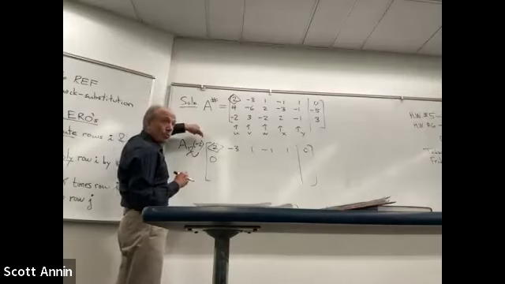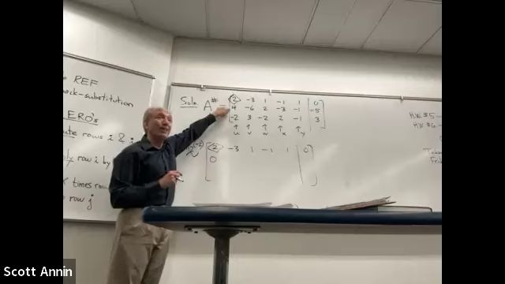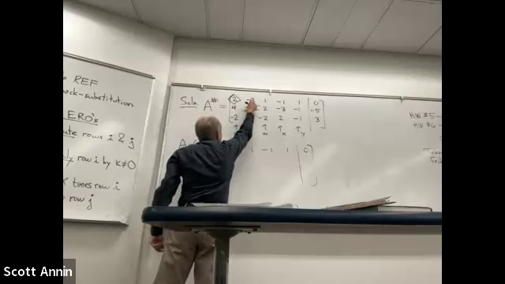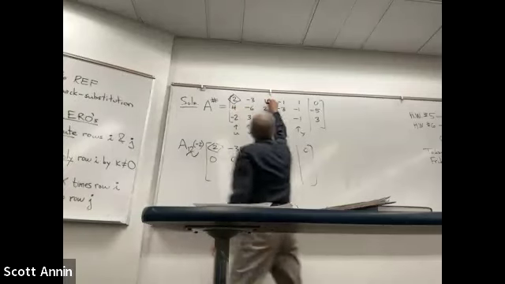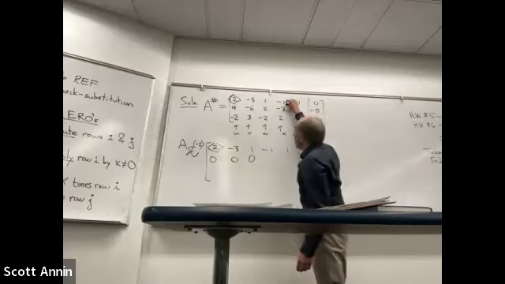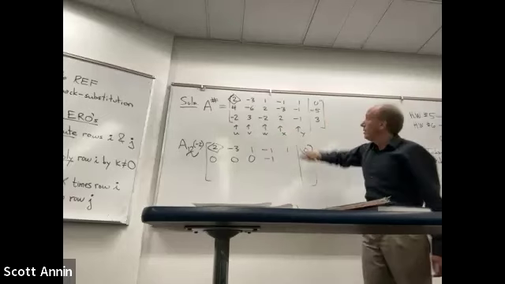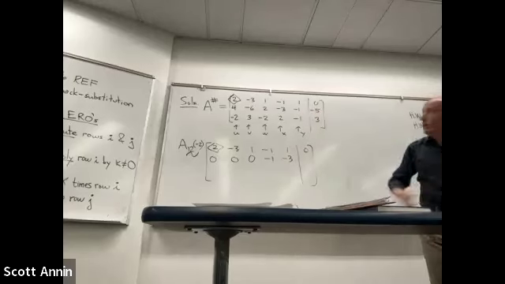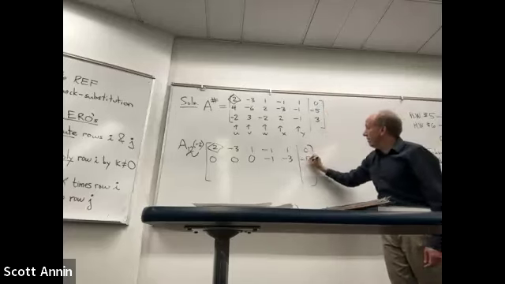And this -2 multiple is just because 2 times -2 will cancel out the 4. And then -2 times -3, when I add it to -6, also becomes 0. And -2 times 1, when I add it to 2, also becomes 0. And then -2 times -1, when I add it to -3, it becomes -1. And -2 times 1, when I add it to -1, it becomes -3. And then finally, -2 times 0, when I add it to -5, it becomes -5.